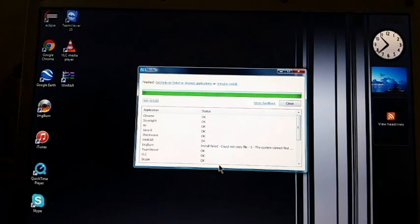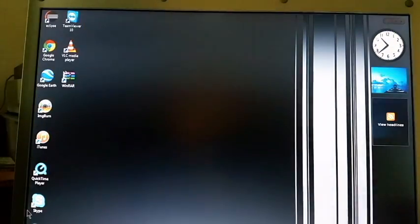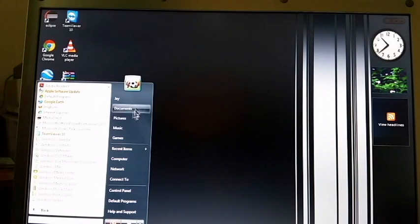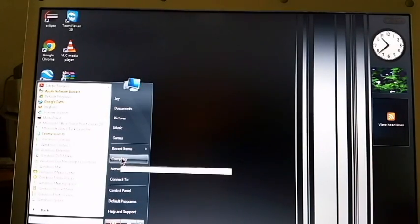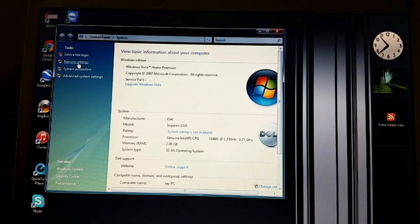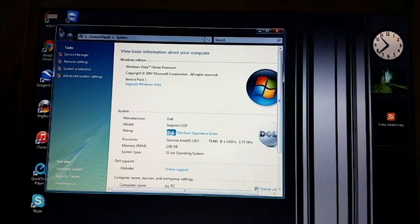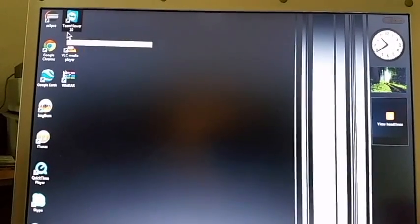Okay, so now I've installed a load of applications. And, well, the system seems to be in a state where it is now up and running. So what am I going to do with it? Well, first of all, I think what I'm going to do is upgrade the processor. In fact, I know I'm going to upgrade the processor because there's one on order. Secondly, maybe the memory. And lastly, I really don't know.